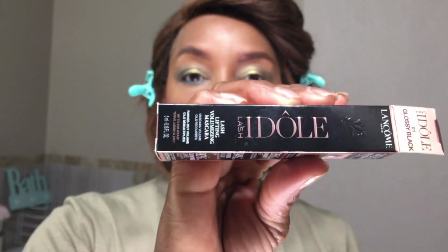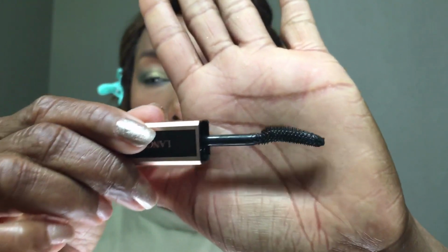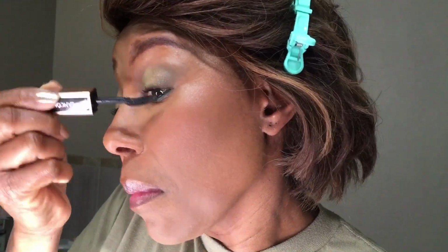I'm trying a new mascara. It's Idole by Lancome, and the brush is curved. In case y'all haven't noticed, I don't have a lot of lashes, never have, and since I started wearing false eyelashes, it seems like it's getting worse.